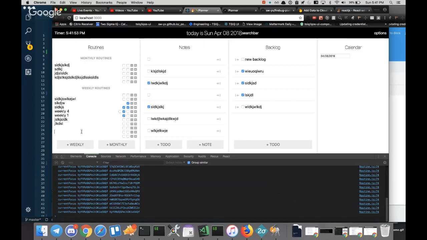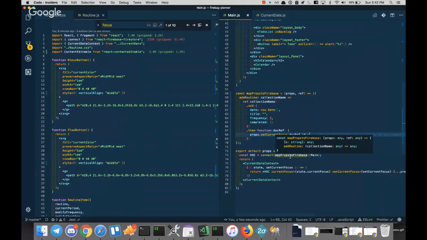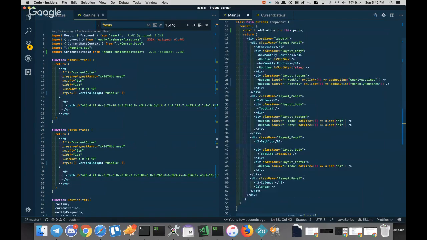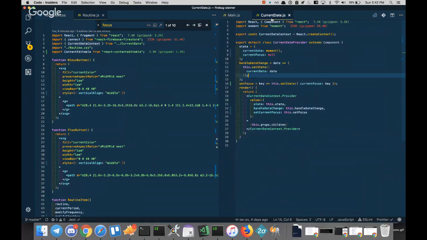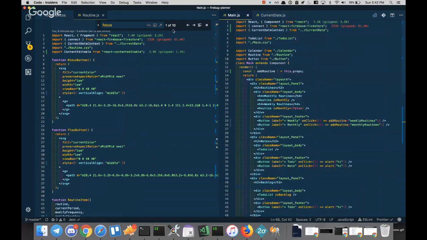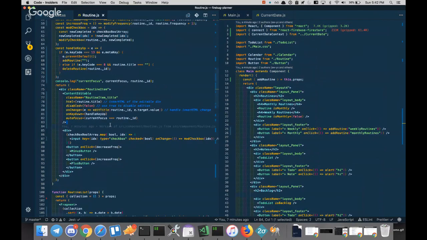Focus is a detail. Where's autofocus here? I mean, it should show up.